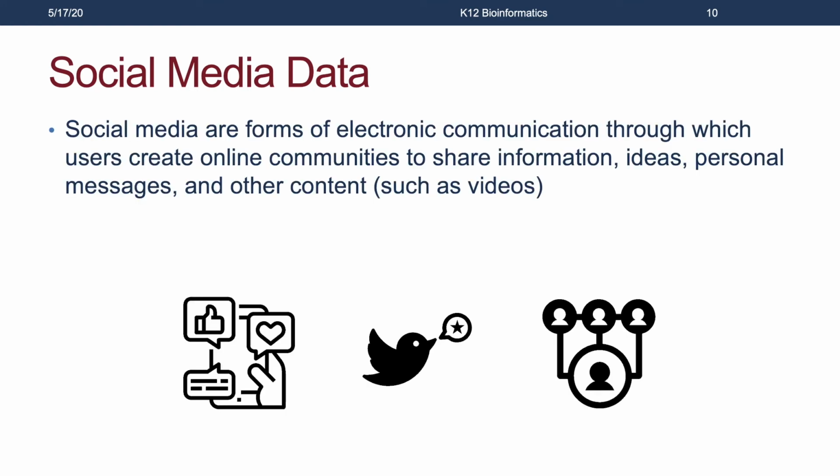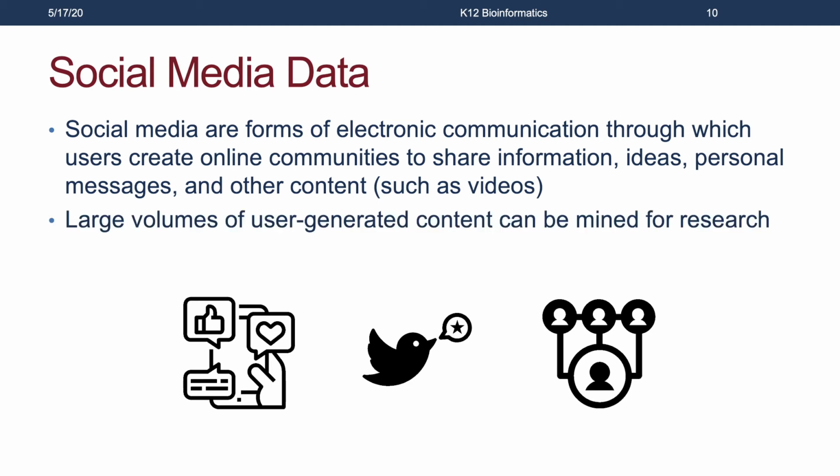Social media are forms of electronic communication through which users create online communities to share information, ideas, personal messages, and other content such as videos. And you're probably familiar with at least some kinds of social media data, including Facebook, Instagram, and Twitter. Social media also includes private online networks and sites such as Reddit.